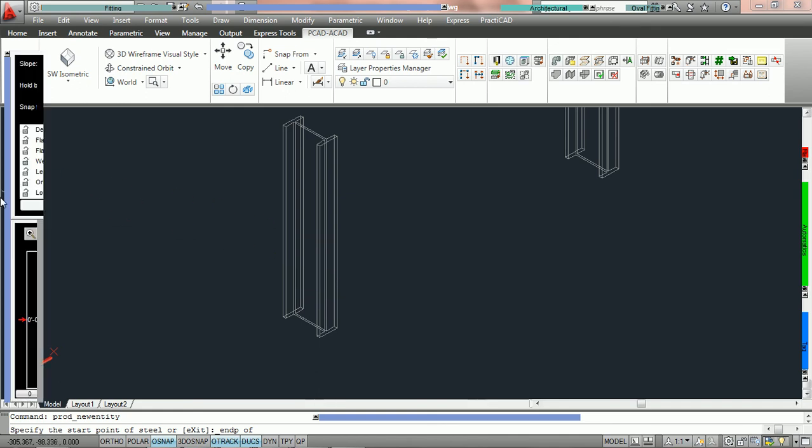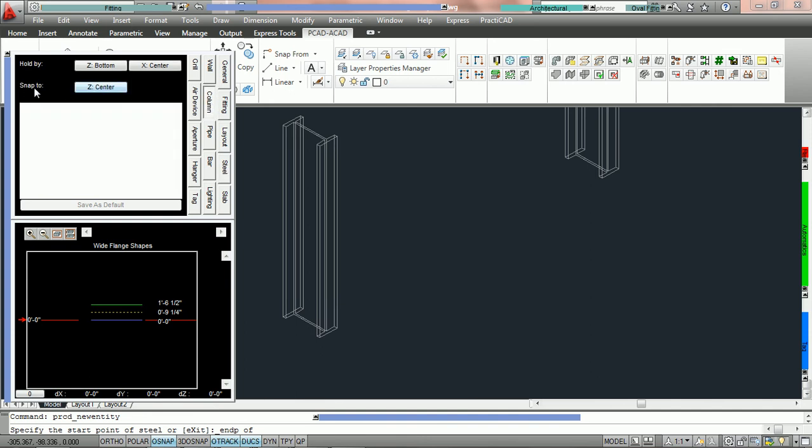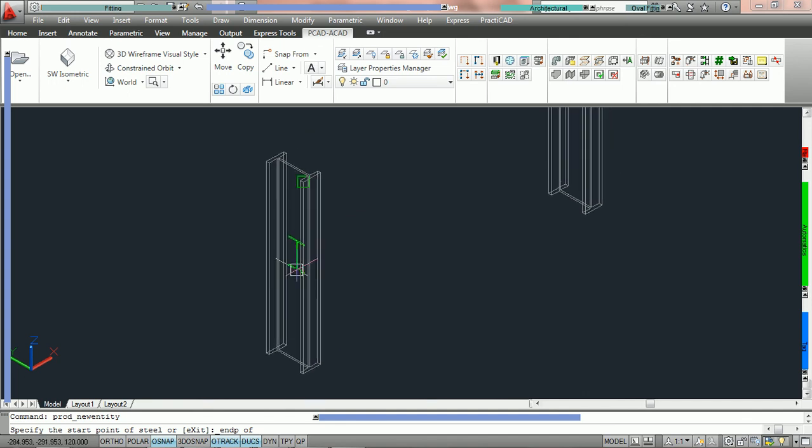And the reason for that is inside the item box, underneath the column tab, we have a place here that says Snap to, just like we do in steel. You'll notice that currently it says Snap to Z Center. Now the Snap to has to do with the endpoint node. What that means is if we switch the Snap to here to the bottom or to the top, and we go to attach a beam and isolate the endpoint, only that node will be available. So once again, if we come over, see here that the node that's now available for the endpoint is at the top of the column. No longer is it available in the middle. So we can utilize that to put it at the right elevation.